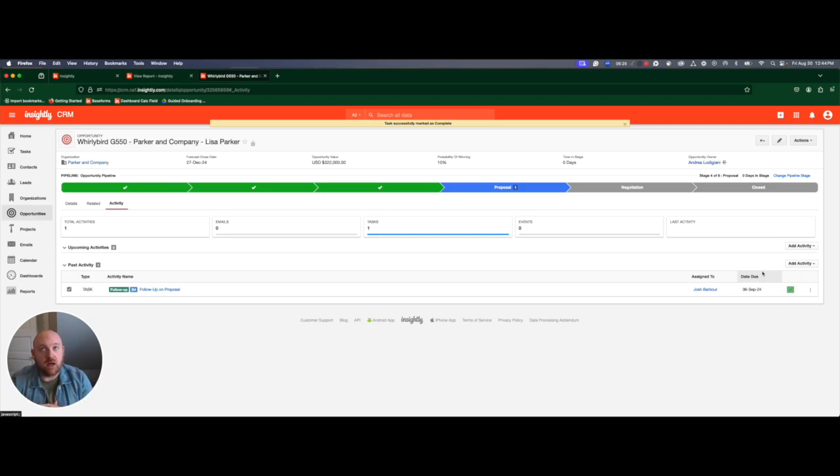So for instance, let's say I wanted to create a follow-up for opportunities that were suspended. So if I wanted to suspend an opportunity, and I wanted to reopen it 30 days after it had been suspended to reinvestigate that opportunity to see if they're ready to move forward, right? So, again, I can head into System Settings.